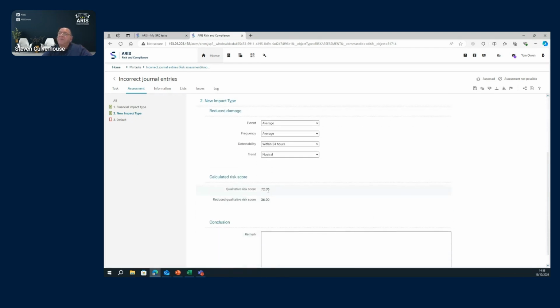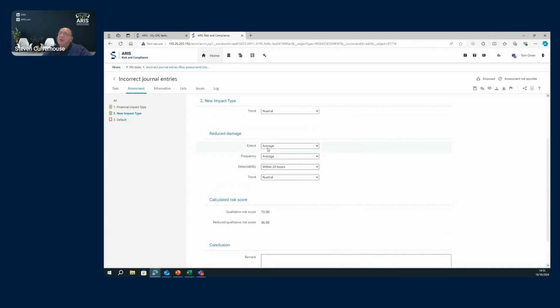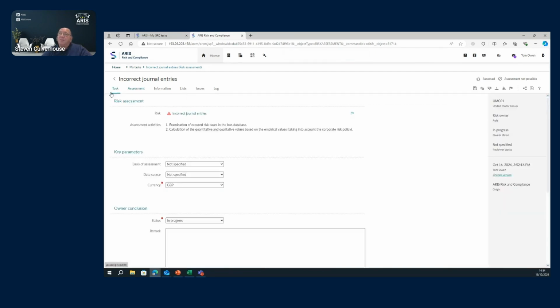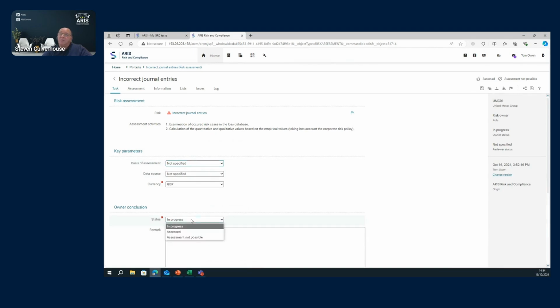You can see that it's given me a risk score because each one of these has a score associated with it. So it's just one times the other to give me a score. So you can see now that it's halved this risk score. And this helps me show it against other risks as well, and be able to compare which are my worst risks. Again, add any remarks, and I can save it. Okay, so that's my risk assessments done. All I need to do now is set my status. So I was successfully able to assess it, and I'm just going to save it.